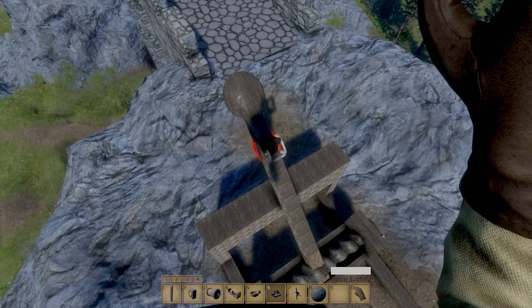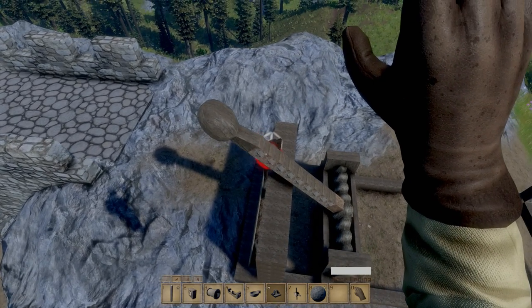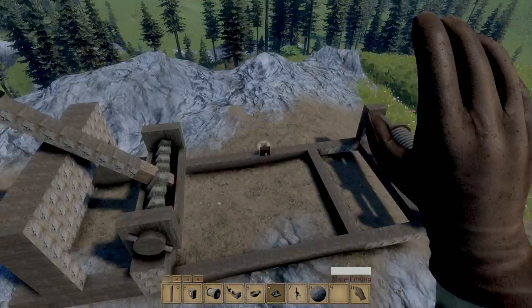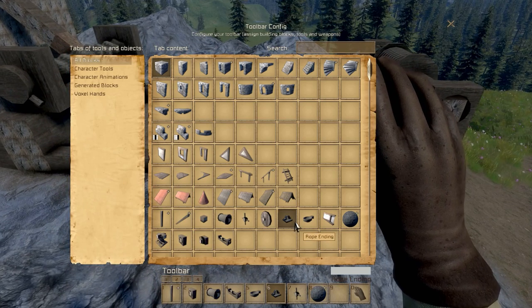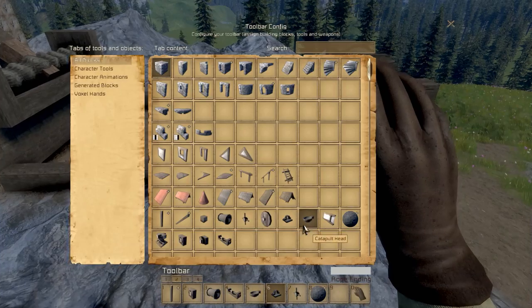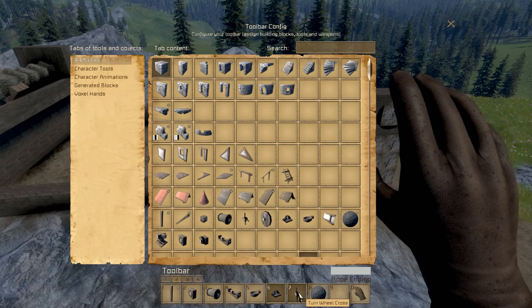Alright, then you put, okay, that's not what I want. There we go. What is this called? Let me tell you what it's called because I don't remember. This is called a rope ending. Who would have thunk? And then you have to have your turn wheels.